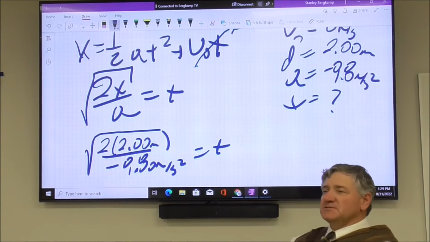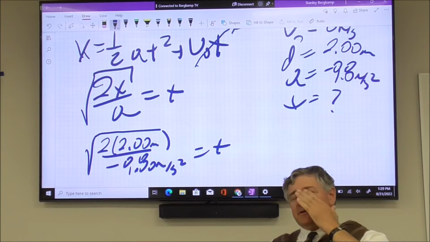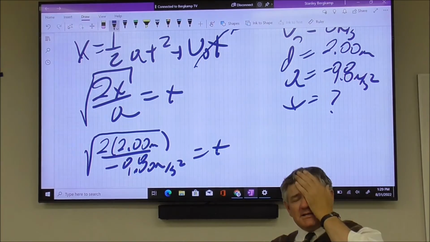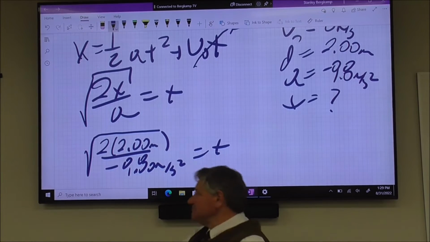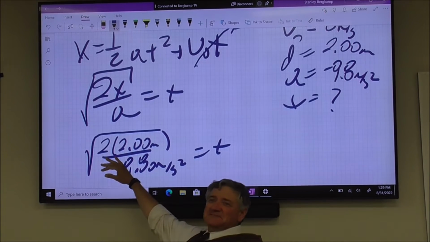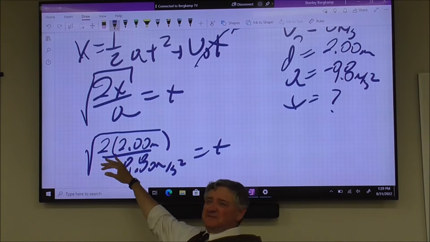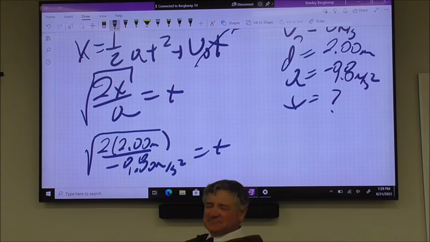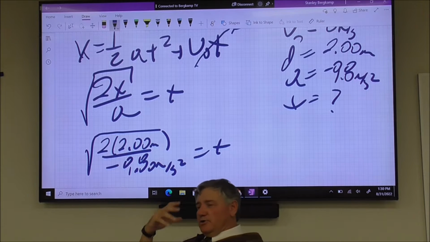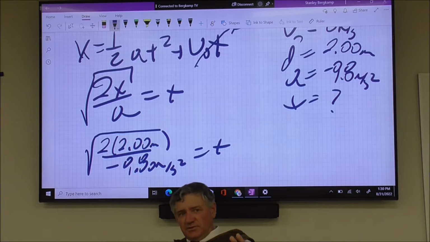So here's the deal. There's a couple of ways we can remedy this. One is that we can just ignore the negative sign. There, problem solved. Everything's positive underneath the radical. We're all good. Just ignore it. Do you think that's the best solution? No. You have to look at these problems holistically.